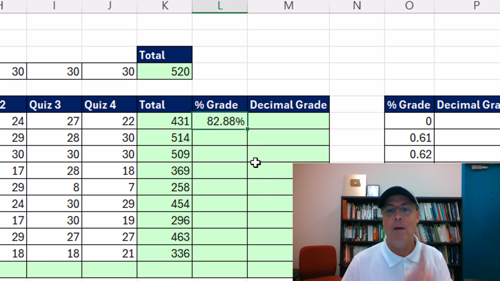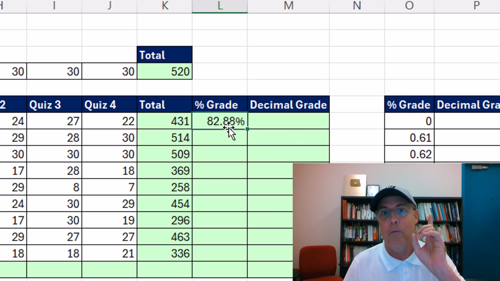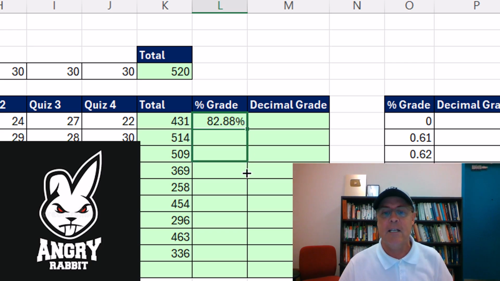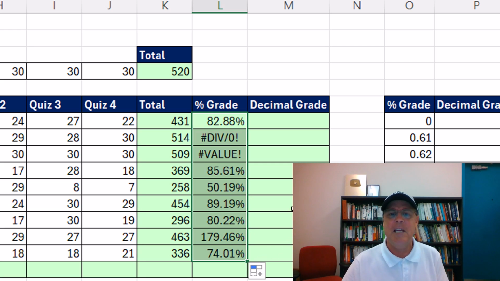But I want to copy this formula down. Now, we're going to point with our cursor. Right now, we have the selection cursor. That is called the move cursor. We don't want that one. When you hover over that little green box that's called the fill handle, there's the crosshair. Or that's what Bill Gates calls it, crosshair. I like to call it angry rabbit. Now, we're going to click and drag to copy the formula all the way down.